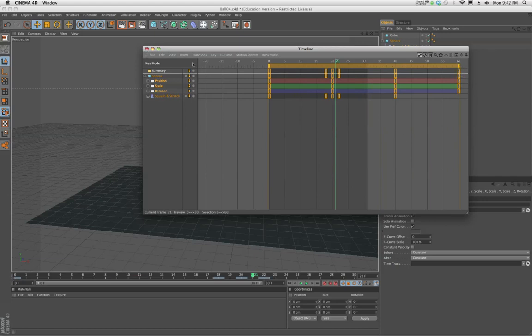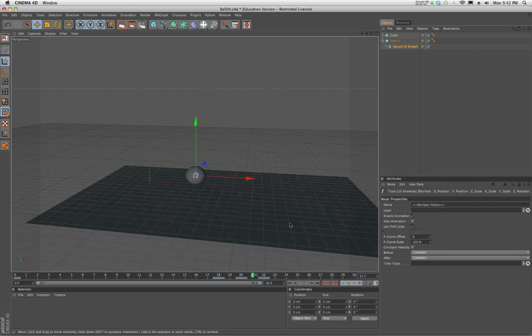Now, I've redistributed that over the course of 60 frames, but we still have a little glitch in that our timeline is set from frame 0 to frame 30, which means that we don't have 60 frames in our animation. So if I rewind and I hit play, I'm only going to see half of my animation. Even though I was able to extend in the timeline the animation beyond frame 30, Cinema 4D is only being told to play frames 0 to 30. So I'll fix that real quick by keying in 60 here as the end frame, and now I'll hit rewind and I'll hit play, and that animation feels a little better. I still got a glitch towards the end, but again, I'm going to work out those details offline.